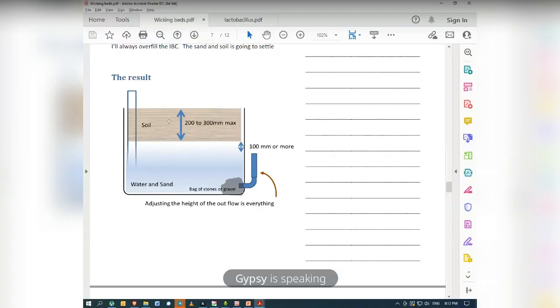Yes, hi Gary, it's Gypsy here. Hi, how are you going? With the vermiculite, do you have to add that regularly? No. Obviously after the first installment of it to mix through the soil. Is it something then that you would just add on a regular basis to keep the soil fluffy, as you were saying? Yes and no.